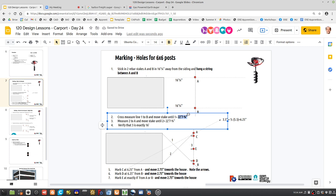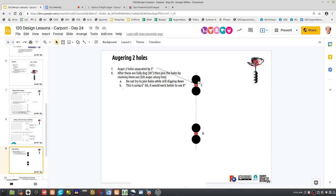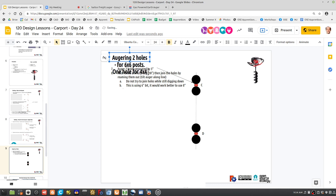And we mark the points C, D, and E for the 6x6 posts, and then the posts for the 4x4 size. Mm-hmm. For the 6x6, we do the double holes. For 6x6 posts, one hole for 4x4 posts.